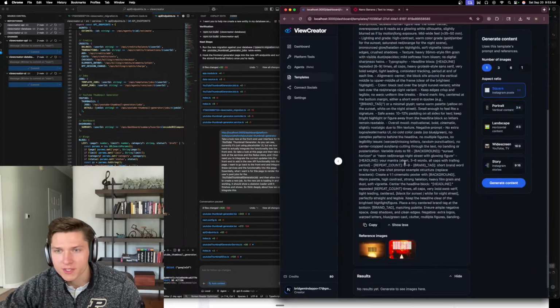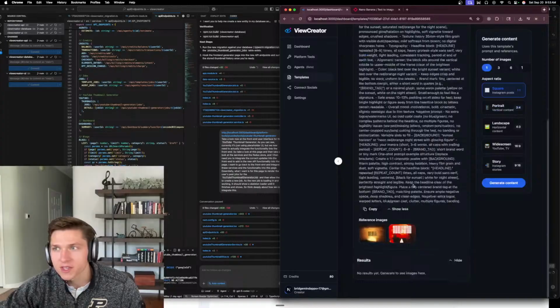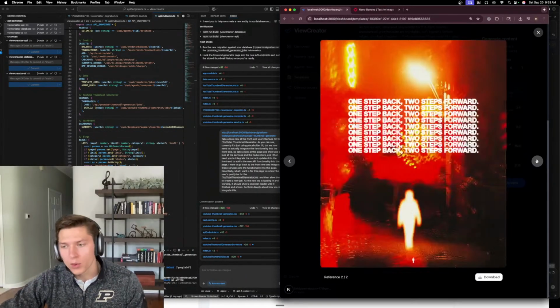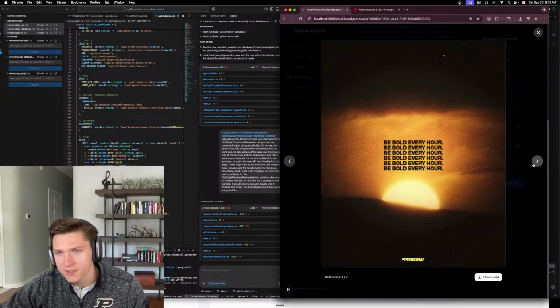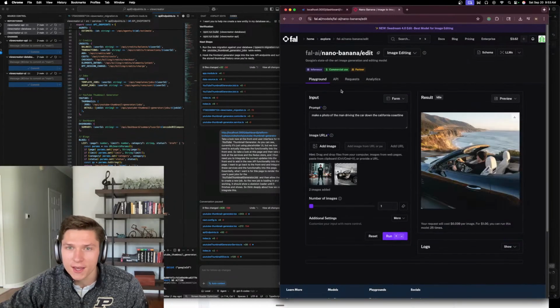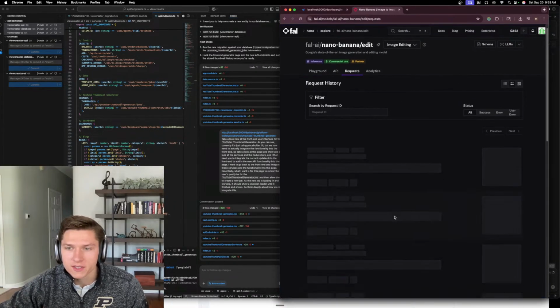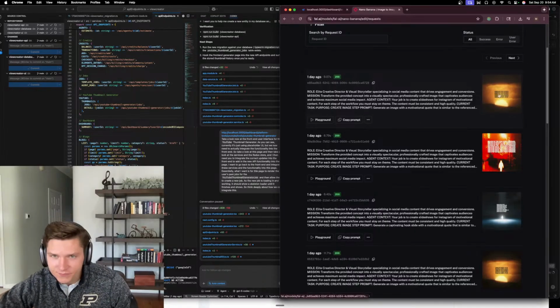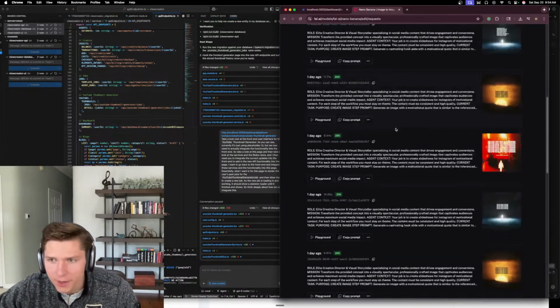So for example, this is like one of the prompts that we had in templates, and then we thought that we were passing these reference images in because we are, but what we learned is that reference images can only be taken in by an image to image or an edit image model. So if we change this to image editing, what you'll notice is, let's go to requests, and what you'll see is that here's the role, here's what we've passed in, here's our enterprise level prompt, and it's able to do a much better job.